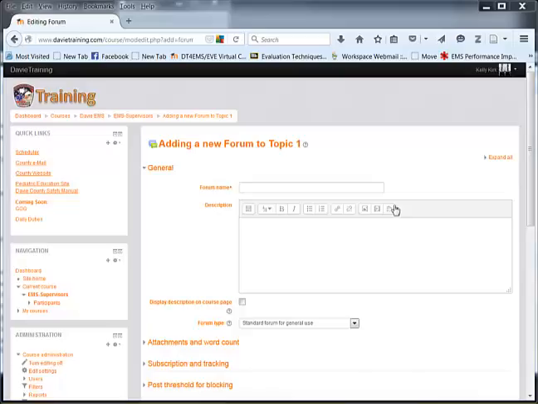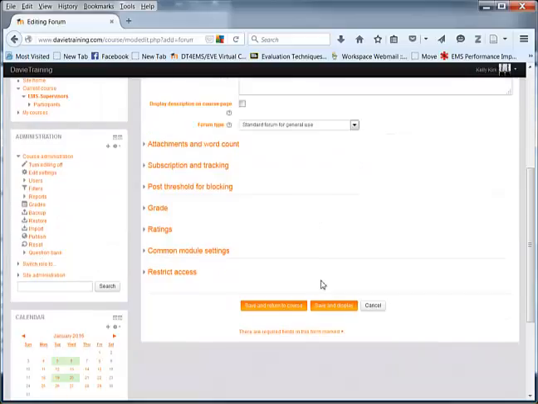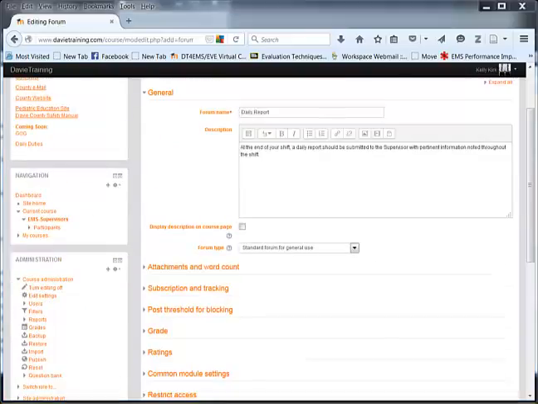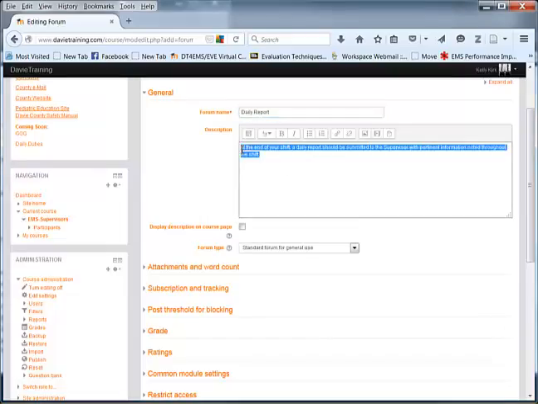Now the system's set up so that you basically just come in and fill out a little bit of information, and then you can scroll straight on down to the bottom. But I'm going to walk you through each one of these areas. Now what I've done here is I went in and added the name. This is going to be the daily report, and we're going to assume that this is where we want everybody to post a report at the end of a shift. So folks will come in here and post at the end of the shift.